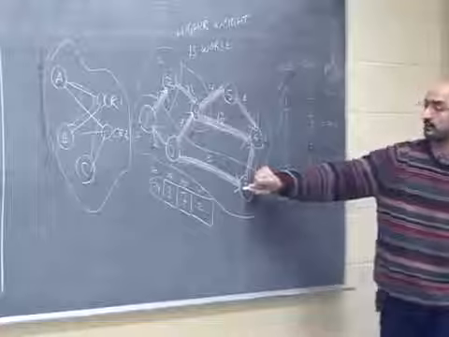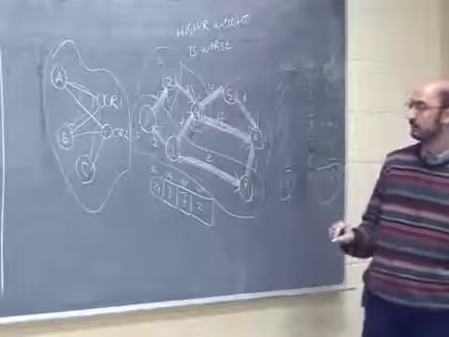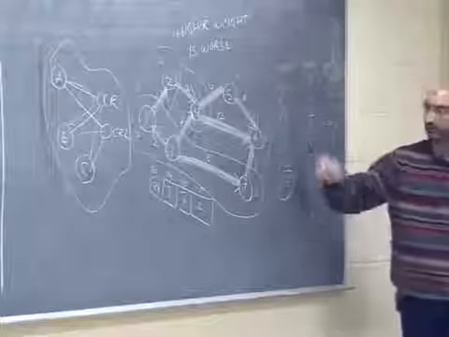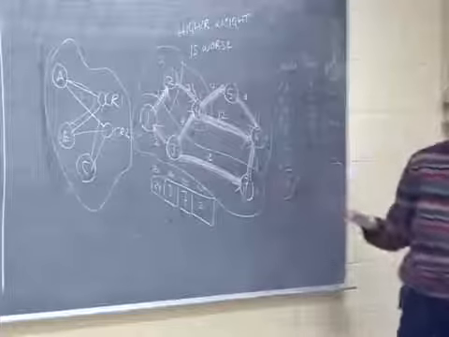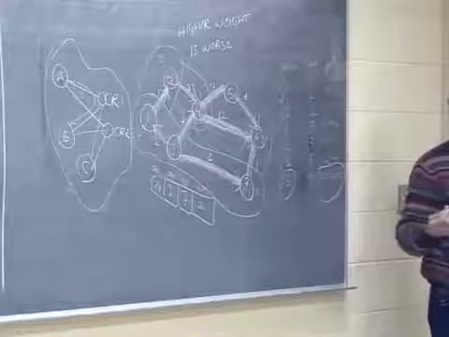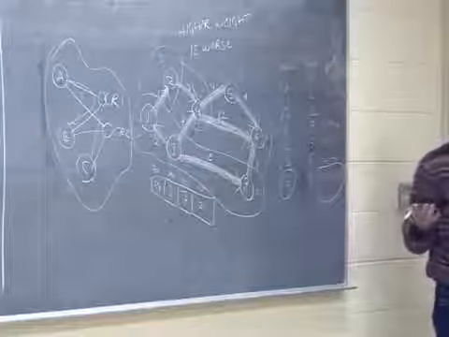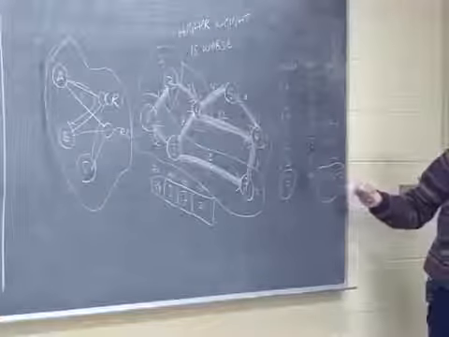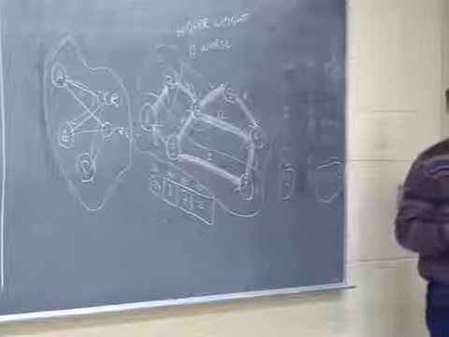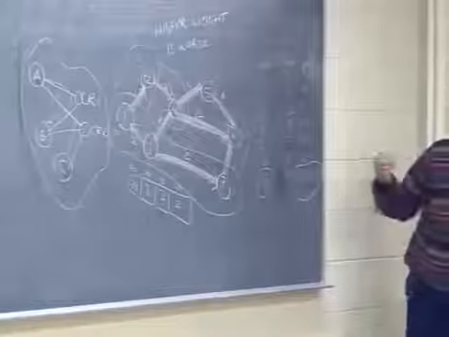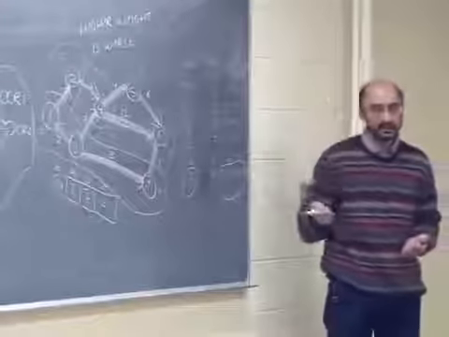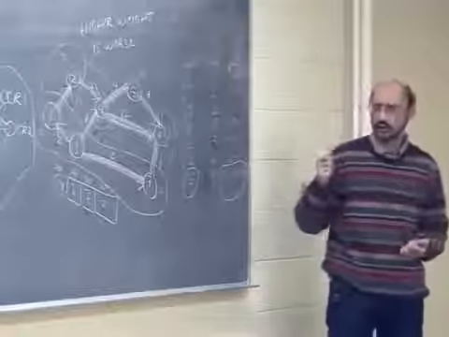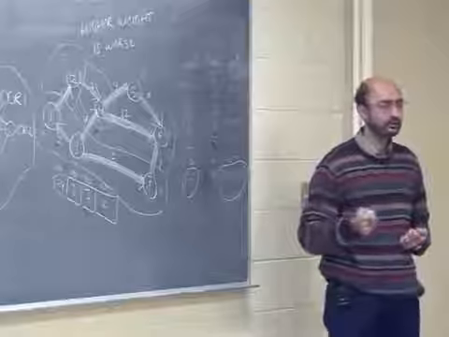Okay? 7 says this packet is going to 5. And similarly, it's computed that its shortest path is going to be 6, 5. Okay? And it will turn out that all shortest path tables are consistent because everybody has the same state. So 7 is going to give it to 6, 6 will give it to 5, and it gets there. Okay? As long as everybody gets the same link state packets, everybody has a consistent view of routing.